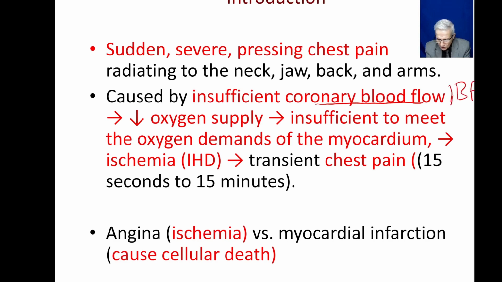The blood flow will be decreased, and as a result, the oxygen supply to the heart will be decreased, which is insufficient to meet the oxygen demands of the myocardium. For this reason, the cardiac muscle will suffer from ischemia, and therefore we call this ischemic heart disease. Clinically, it presents with chest pain that will last from about 15 seconds to 15 minutes.